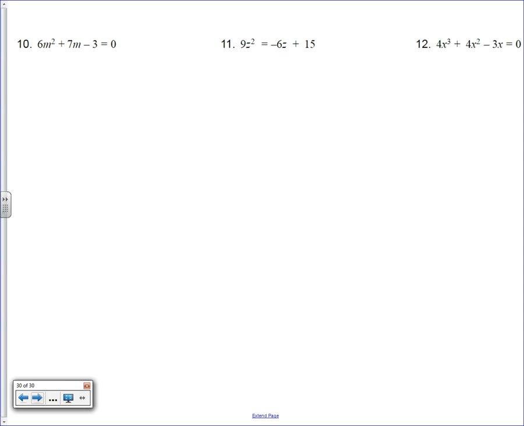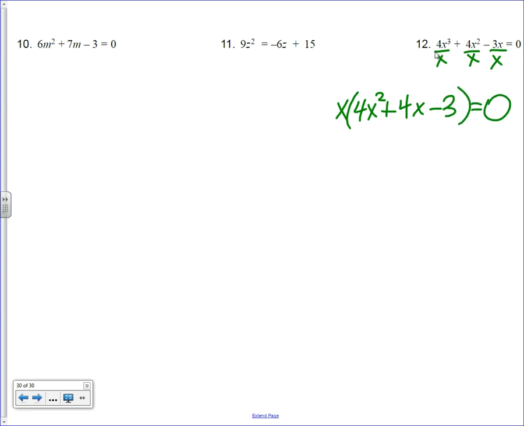Okay. First things first, is this something that needs to be equal to 0? Yes. Because, this time I actually have 3 variables. I have x's, x squareds, and x to the thirds. I have a GCF of x. So if I take the x out front, 4x squared plus 4x minus 3. Now, folks, how many terms do you have in there now? 3, which means I'm either going to do binomials or I'm going to slide and divide. Which one is it?